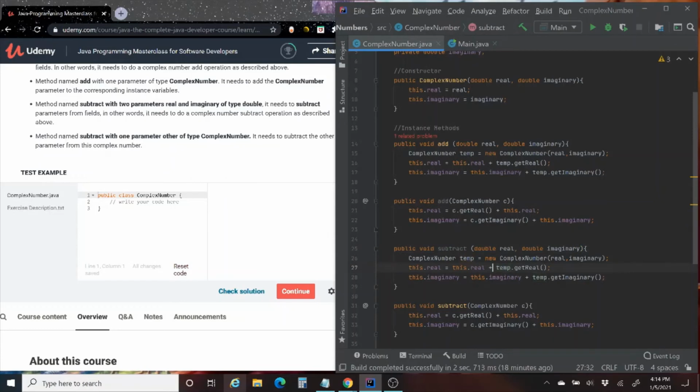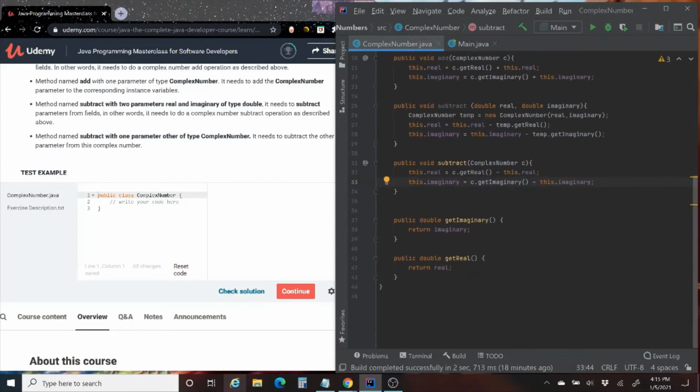So we're going to change this to a subtract, change this to a subtract. Okay, so it's saying we have a problem, but it's not a big one.